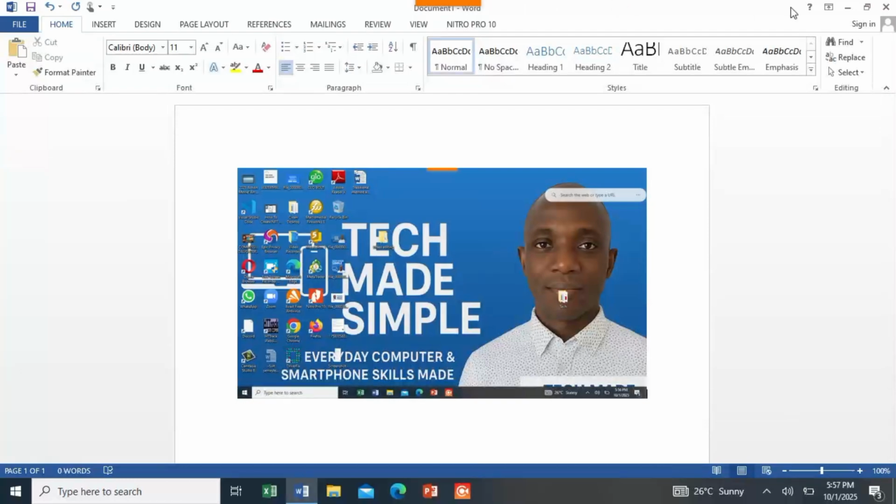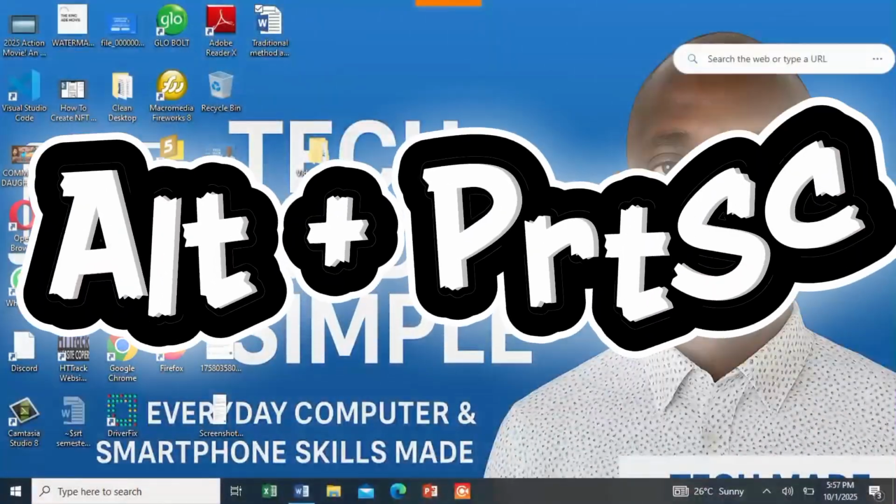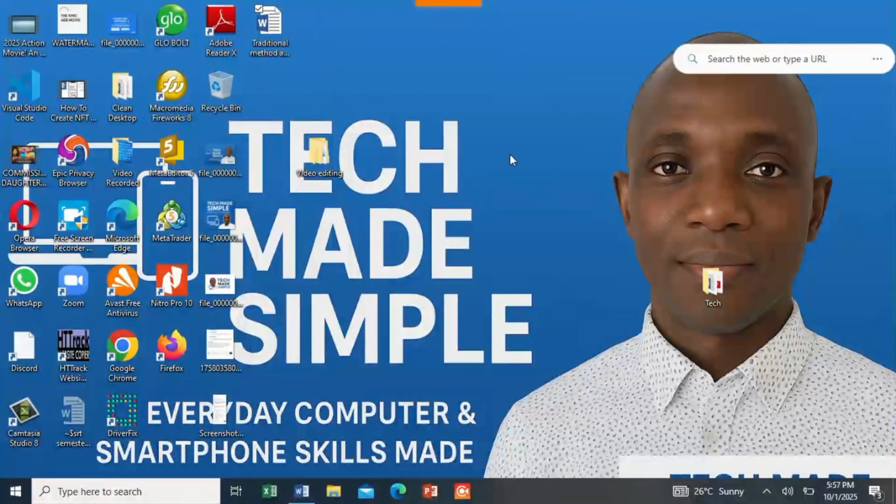Now the next step I want to show us, assuming you want to capture the active part of this screen, what you need to do is press Alt Print Screen. Now it has captured the active part.